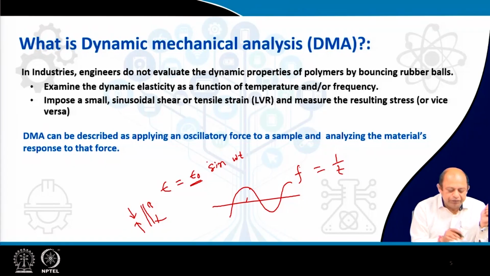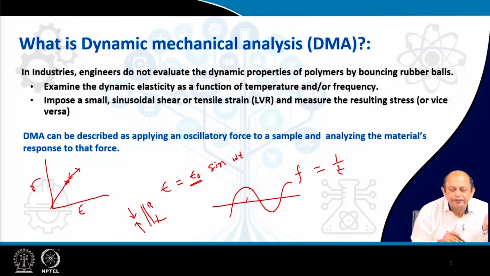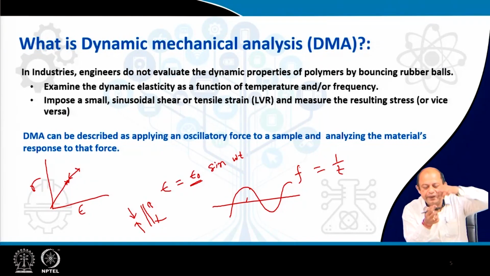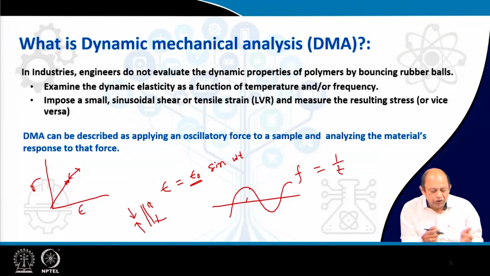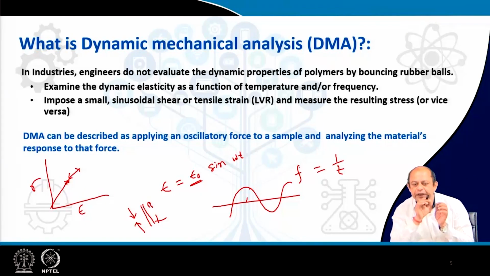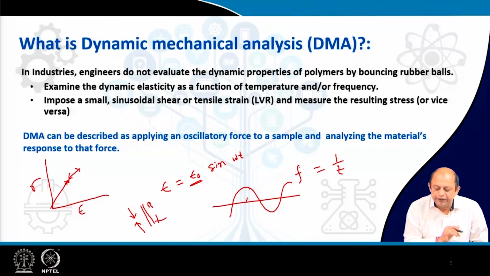So, if I try to see the behavior again in sigma versus epsilon, I apply a certain static strain, say somewhere here, and here I am doing the dynamic experiment. If I take a sample straight away without applying any pre-strain and try to do one cycle, one cycle will be tensile, stretching, and the other cycle it will be buckling. So, realistically we do experiments applying some static strain into the system. I will come back when I talk about the modes in a more detailed manner.